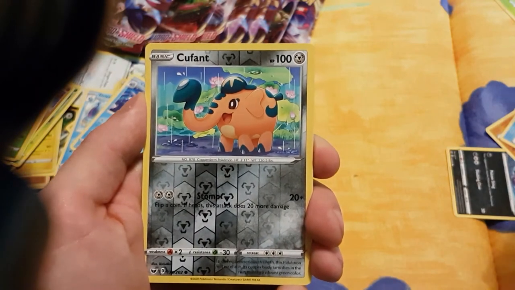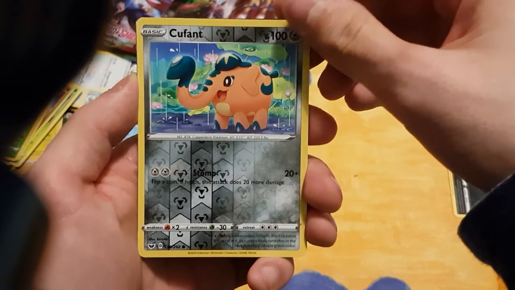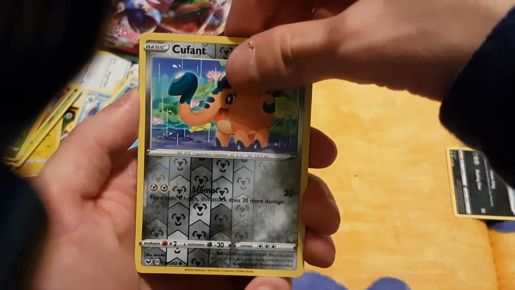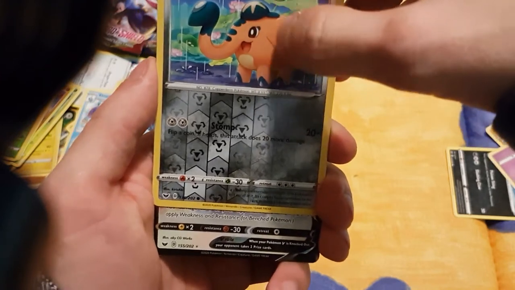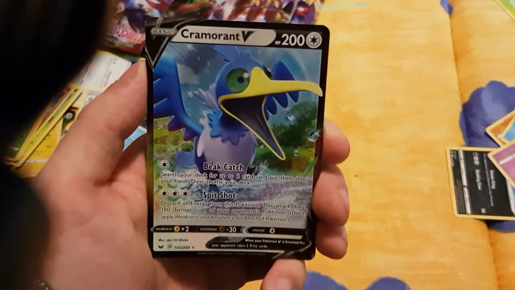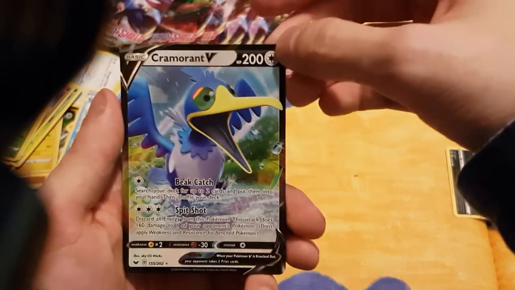Hey! Cufant, reverse holo. He looks cute. And for the rare, I think it was a holo this time, was it? It is! Who can it be? No, oh, it's a big mouth birdie! Cramorant. Nice.